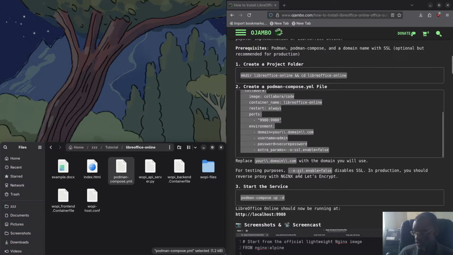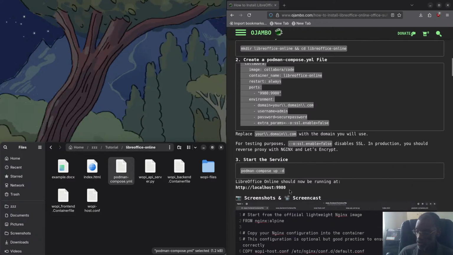I already mentioned Let's Encrypt before, and after that you can simply start the service. When the service is up and running, you go to localhost:9980, and then you see the administration part for the development server. That's what I'm saying. I need to explain that because it confused me myself. That's only for the development server. If you actually want the part where you connect to LibreOffice and all that, that is different. You need to use something like Nextcloud, or you create it yourself. So I'm going to create mine myself and I'll show you what I did. I just want to make that sure.